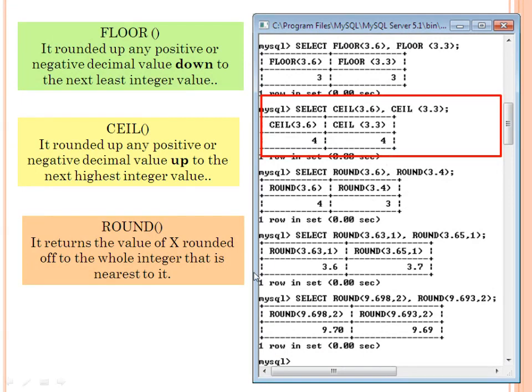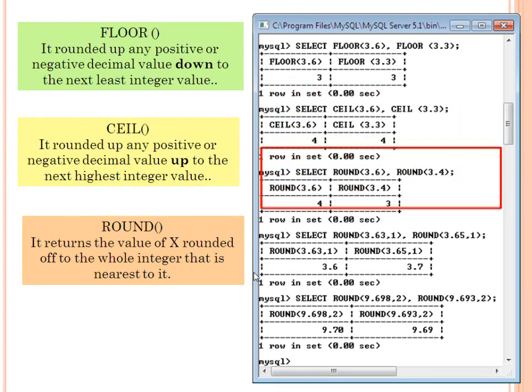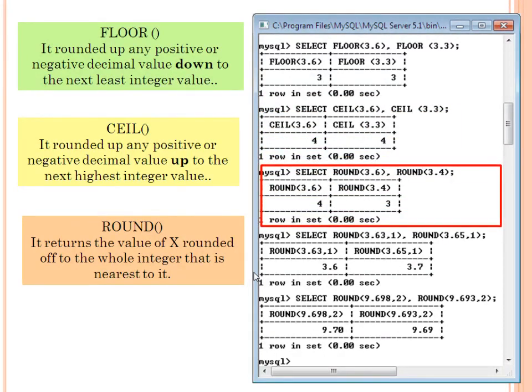Next function is round function. Round function returns the value of x rounded off to the whole integer that is nearest to it. So the example is round 3.6, it gives you 4. Round 3.4, it gives you 3. So we have to see the decimal value after it.